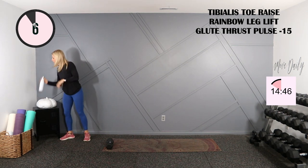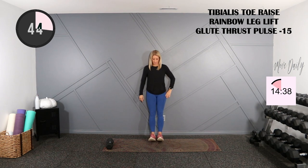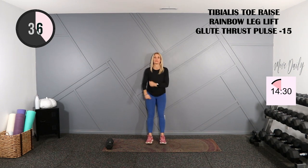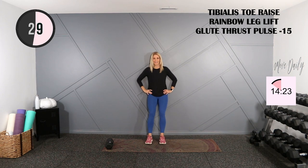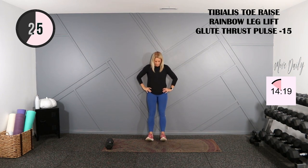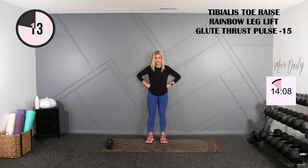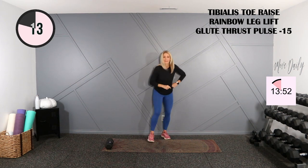Tibialis raise. Toes up. Here and here. It's hard, isn't it? You can walk closer to the wall to make it slightly easier. About a foot away myself. Whew, that's good. All right, down on the ground.